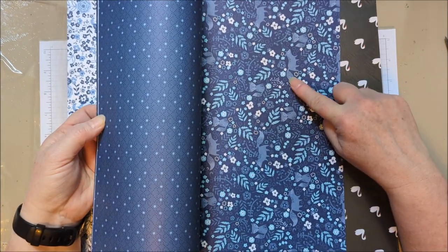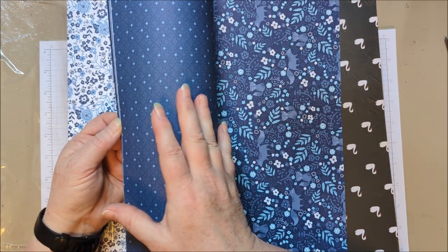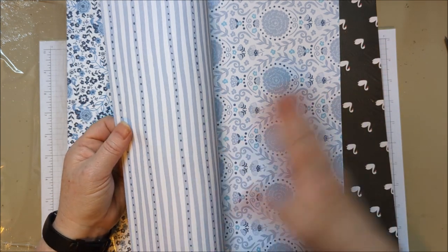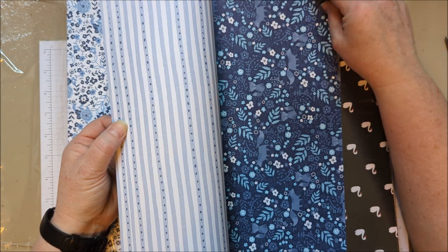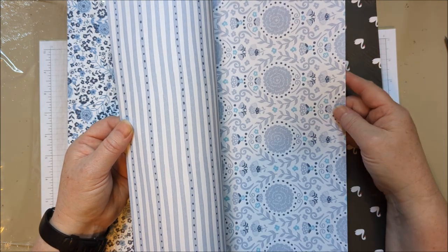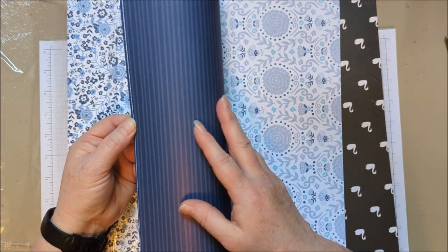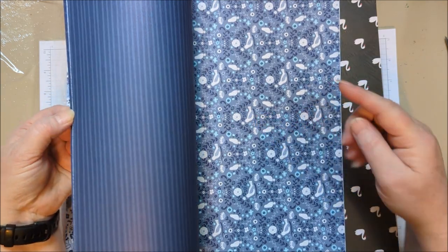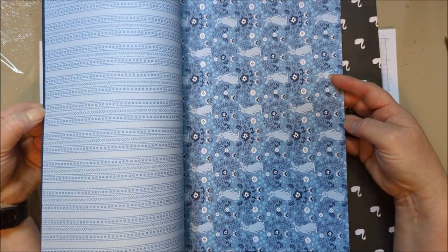Oh, I love the little fox! It's kind of hidden amongst the blue. Real cute! That's super adorable. Here's some stripes. I like that this can go a lot of ways. Like, this little fox could go for a little baby card really if you wanted to. And then you've got some patterns for backgrounds that'll go for any card. This would be nice for a masculine card too. A navy stripe — you can always use that. Some more hidden animals. Real cute little birds. And the cute little bunnies. This is really sweet paper.